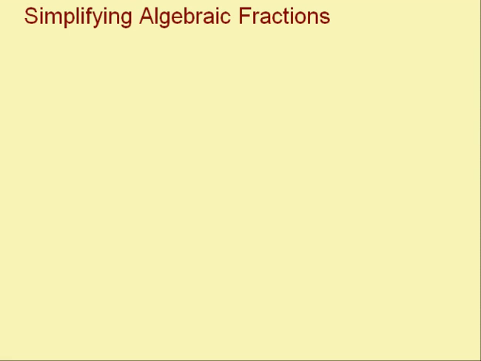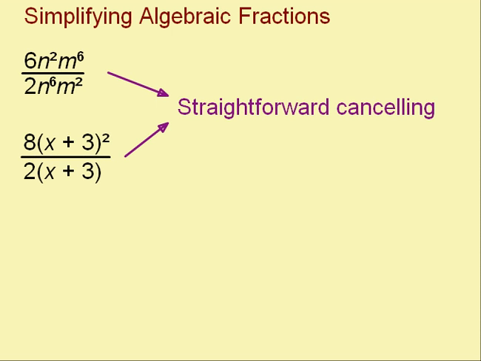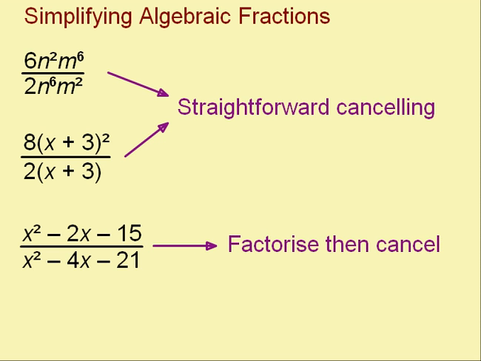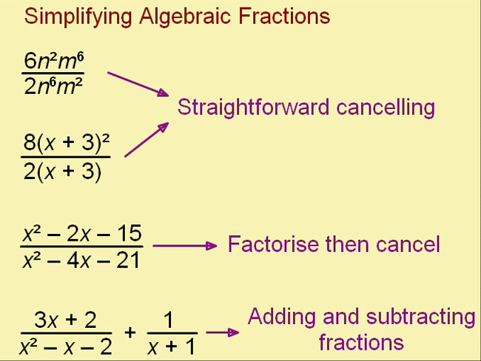In this clip, we're going to be looking at simplifying algebraic fractions. There are three different types. This type of question, where we just have to do straightforward cancelling. This type of question, where we need to factorise before we cancel. And this type of question, where we've got to add or subtract some fractions. You'll find that at least one of these types of questions is on almost every single exam paper.